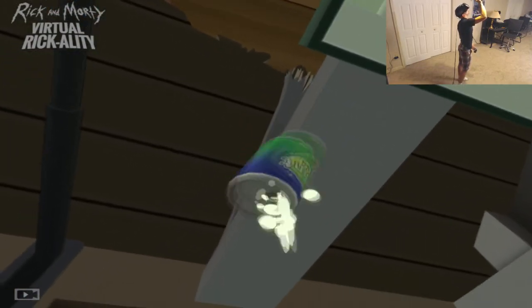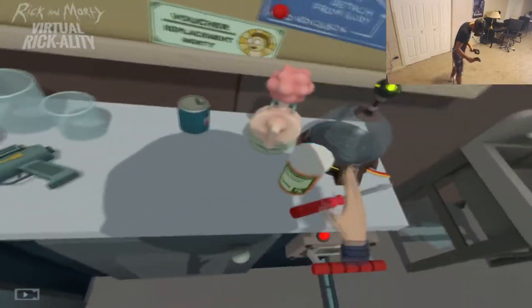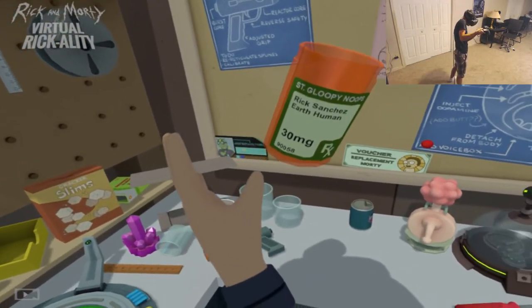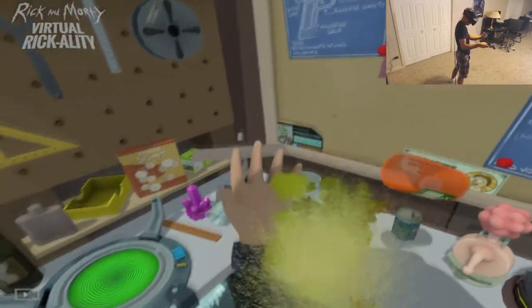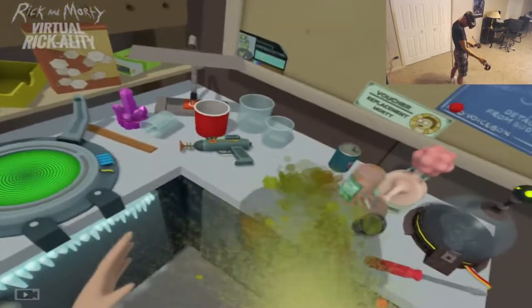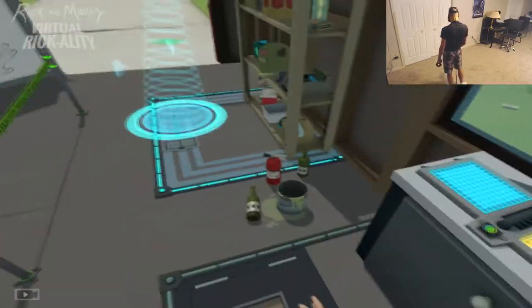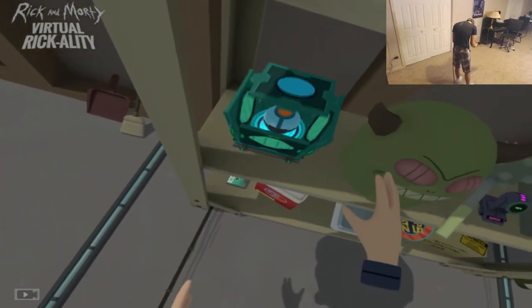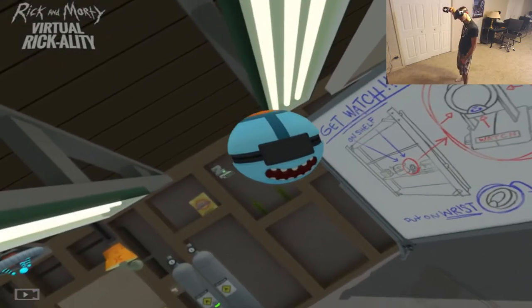Oh, I'm so good. Do I virtually burp now? Take that with you to the, oh shit, that went through the portal. There you go. A snack for your troubles, Rick. What the fuck? Rick, Earth, Human, Gloopy Noops. No. Right! Oh god! Everywhere! Oh god, it's fucked up. Okay. Let's go over here and get the watch that he wanted. Right here. Oh, it's a Meeseeks box! The fuck? Okay. Like a little Meeseeks ball.